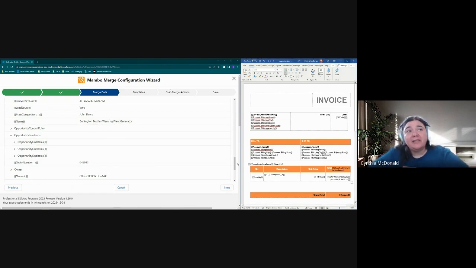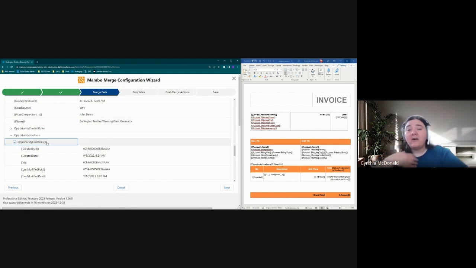And where did this square bracket come from? It came from right here. So this is just how it's going to know which item I'm grabbing it from. So let's say you don't need all of your 20 items to appear. Maybe you need just the first 5. You could go through, list out each, 0 through 4, because 0's first, and you'd be able to get only the first 5. For each is if you need to cycle through everybody and make sure you get everybody included. So we will go ahead and not save this. I just wanted you guys to see that there's more than one way to get these related items out.